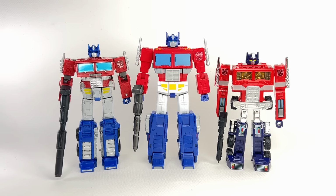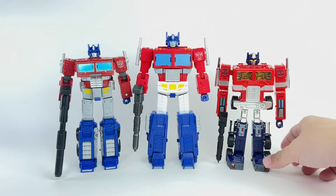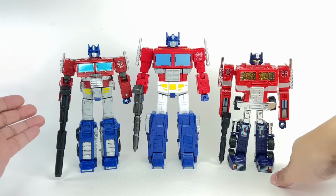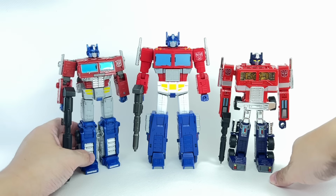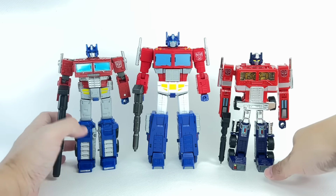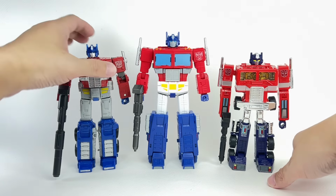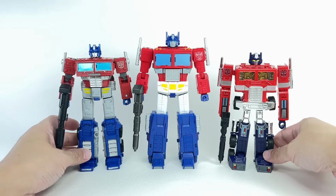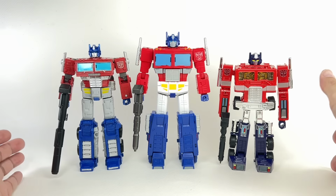Here he is with a couple of Optimus Prime figures. The one on the right is the G1 Optimus Prime. This is the Missing Link version by Takara Tomy. On the left is the Earthrise or Kingdom War for Cybertron Trilogy Leader Class Optimus Prime. Obviously, this one is more of a Voyager class in scale, but it is categorized as Leader Class. And wow, what an improvement.